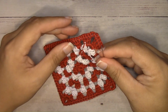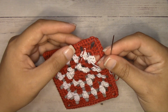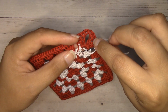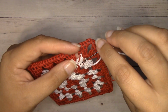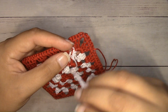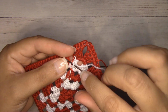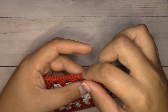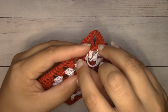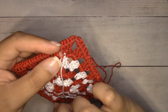When you're working with a really thin yarn or thread or floss, sometimes weaving in can be really hard because it doesn't capture your tail, or you feel like it doesn't have enough to hold on to. One way to work with this is going to be to build up something for you to work into. What I mean is we can wrap our thread around the existing stitches here on the back side, working around just in this top layer so I can't see it from the front. And that creates a little bit of extra bulkiness here.